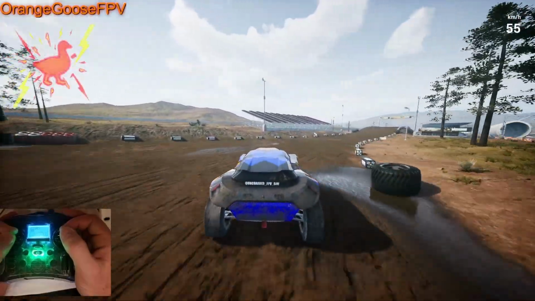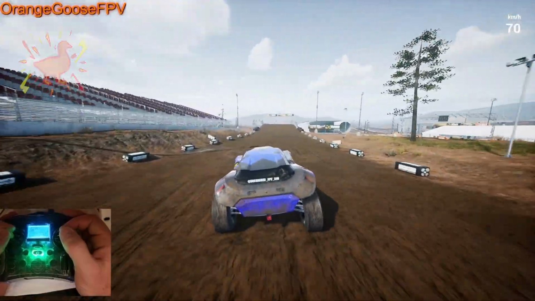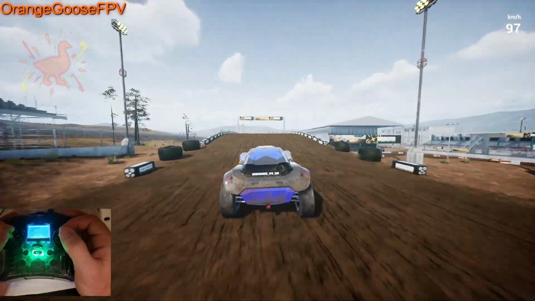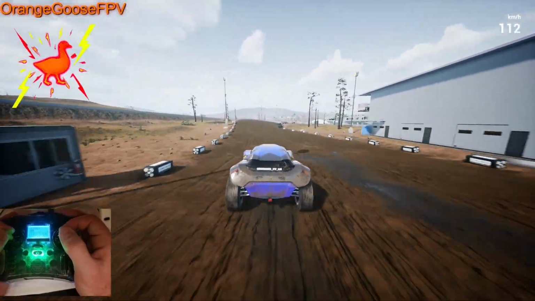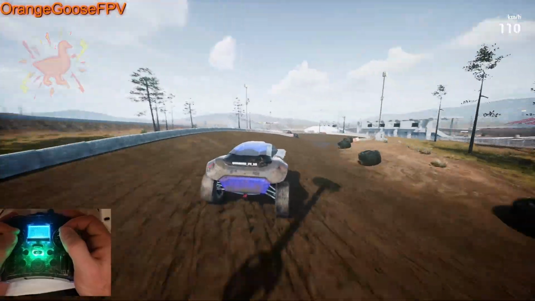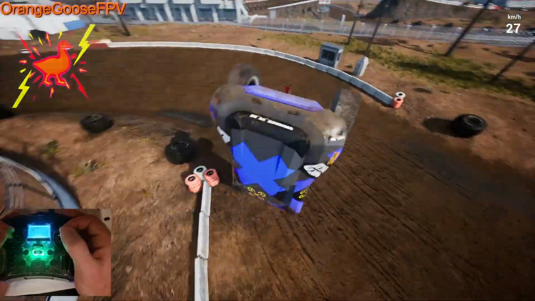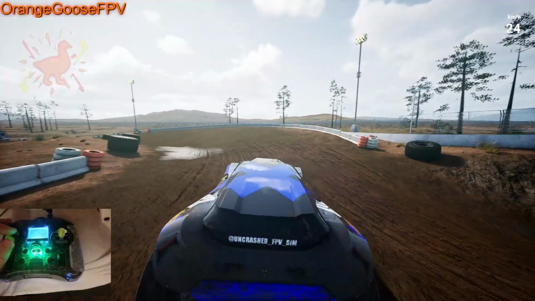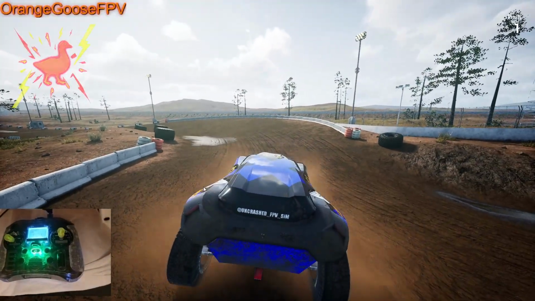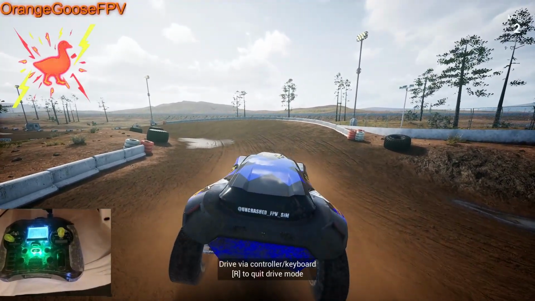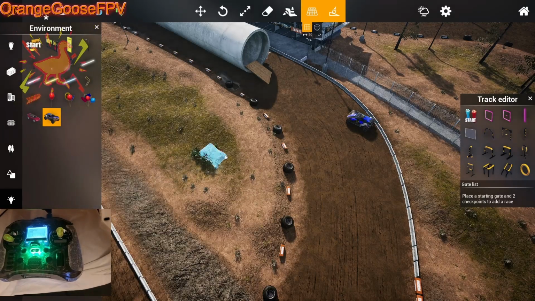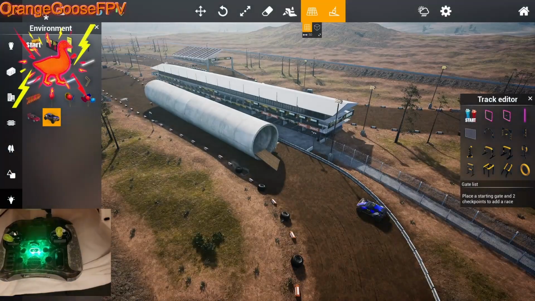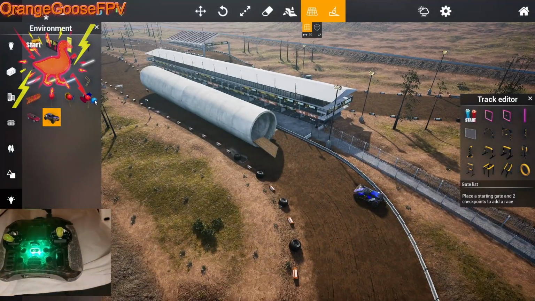These cars are not the easiest to control. Pretty terrible actually, but it is fun just being able to jump in them and go. So I'm okay with it. Alright, so if we want to exit out of this, we can just push the escape button. Back to editor. I'm going to quickly go right back to where we started.